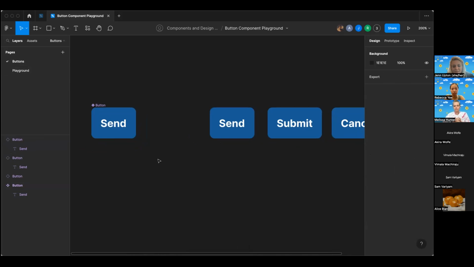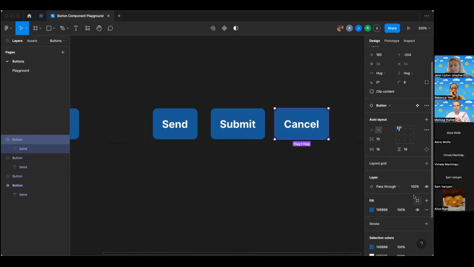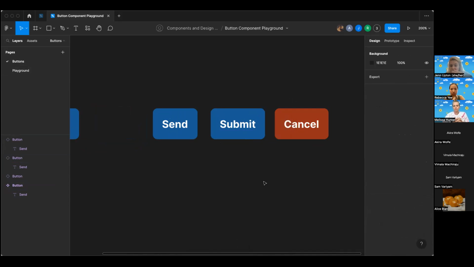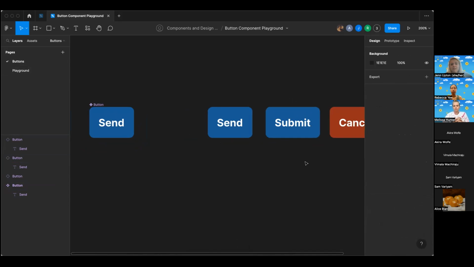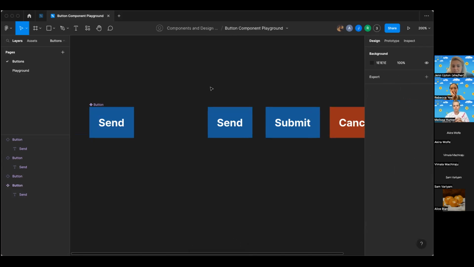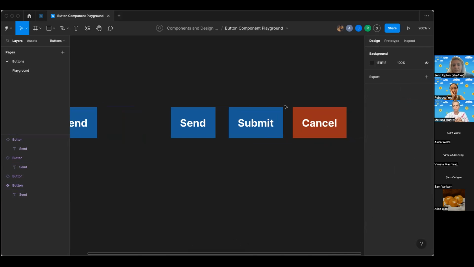Yeah. And by that same token, so we've only changed text so far. It's still true about color as well. So if I say for cancel, I want to do red for cancel, I can still change this one to be red and only change this cancel instance. And now I'm not updating the original one, but if I wanted to say, oh no, I want to go back to non-rounded corners, it's going to still remember that this is connected to the parent component and update accordingly.